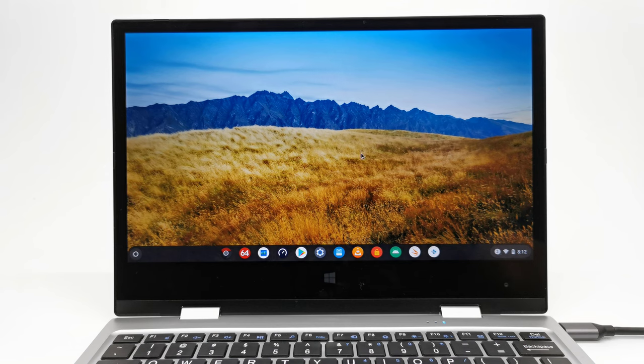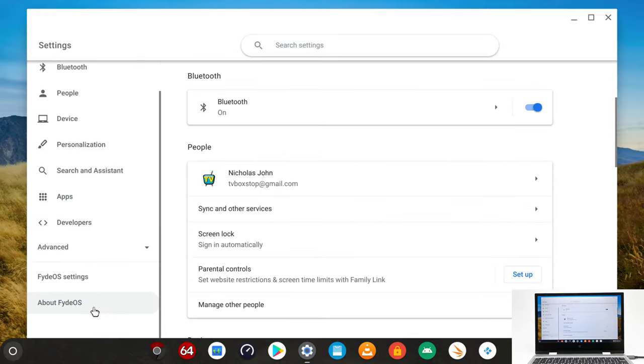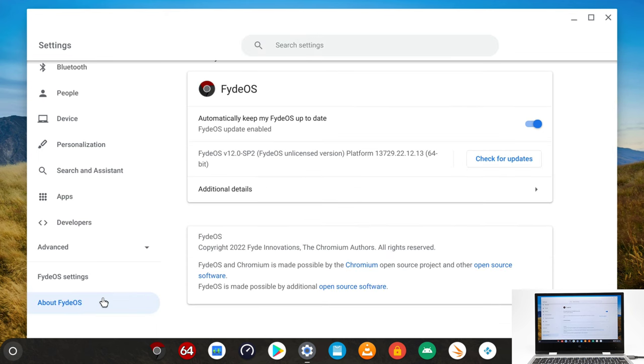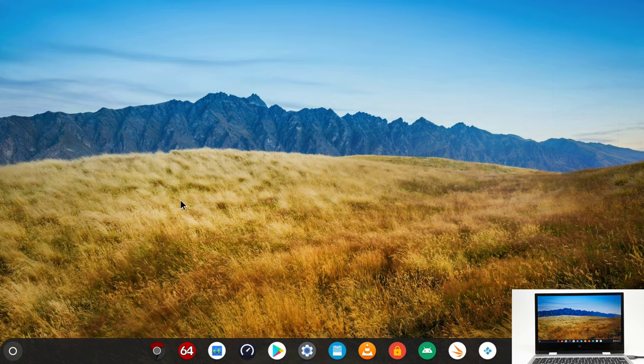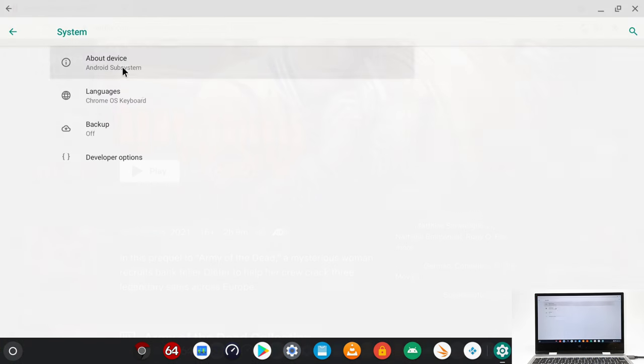And finally, I installed the FydeOS alternative operating system. The current version is 14.0 and they keep improving on their firmware. However, after many attempts, I still can't get root access on the latest version, so I'm still using version 12. With version 12, you get a Chrome OS with the Android 9 subsystem.